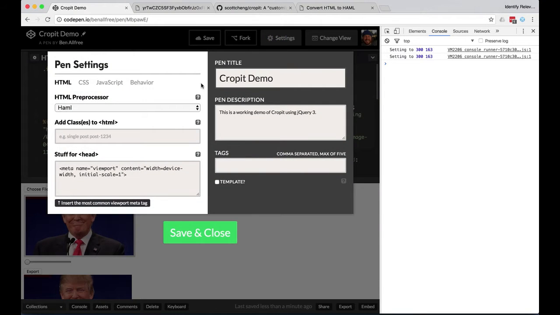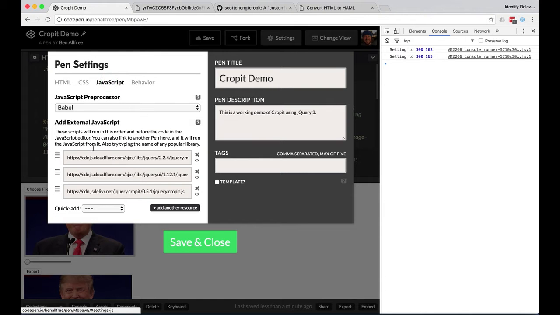But there's more. In JavaScript, we also have a few dependencies. We have jQuery 2.2.4, we have jQuery UI 1.2.1, and we have this library called Cropit that we're working with. Now, these are the dependencies that are working right now.